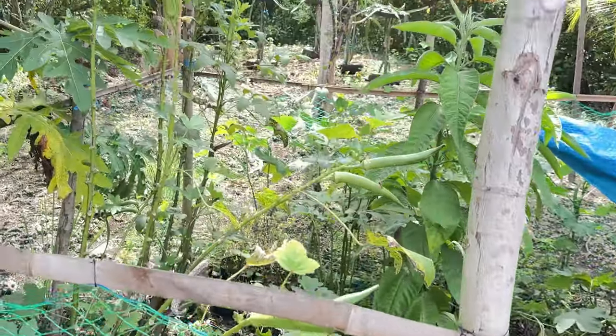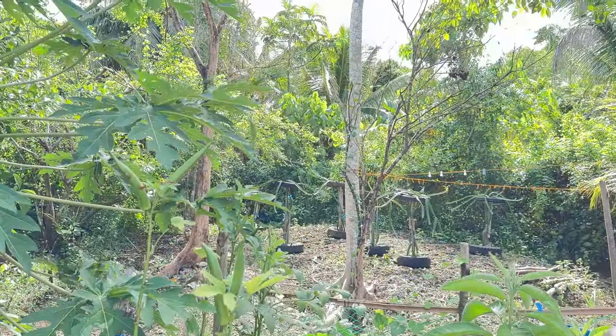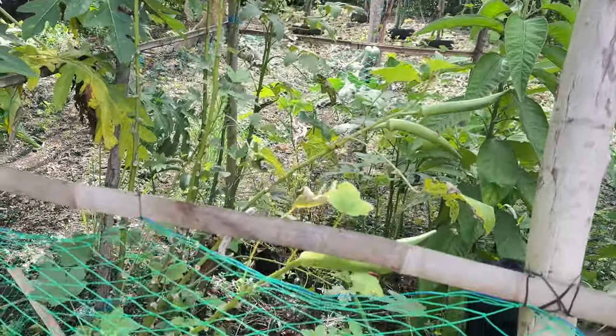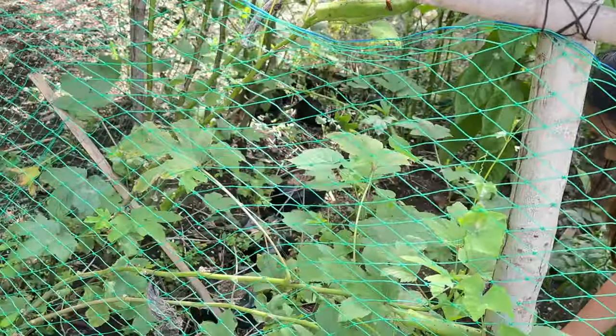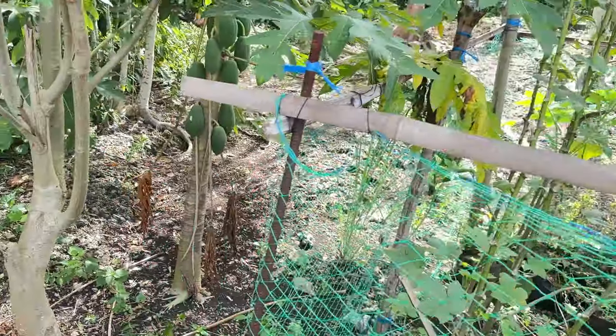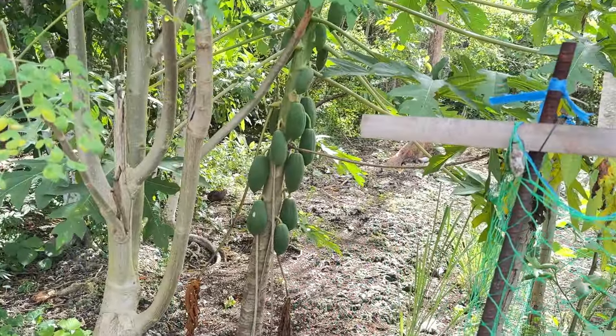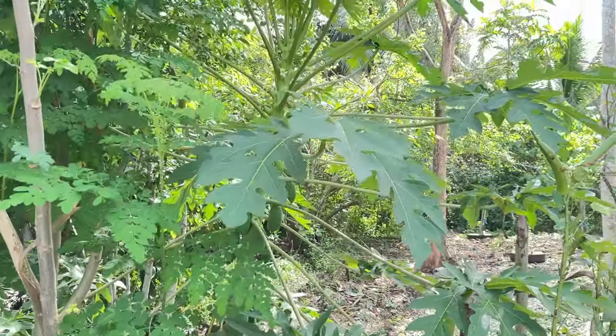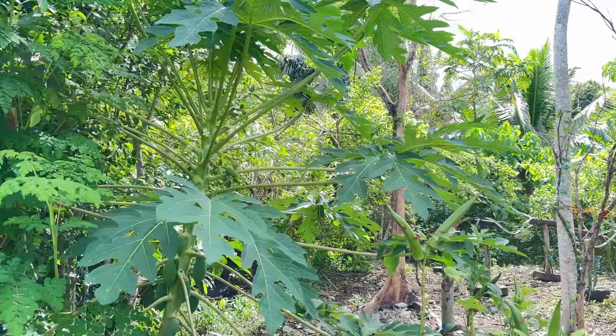Okay. So we got okra. Okra is about... That's already old. They need to be... They're overgrown here. We had so much okra. I mean, there's only so much okra you can eat. All right, well, we'll be eating some papayas soon. Those are looking good. It's a very productive papaya tree we got here.